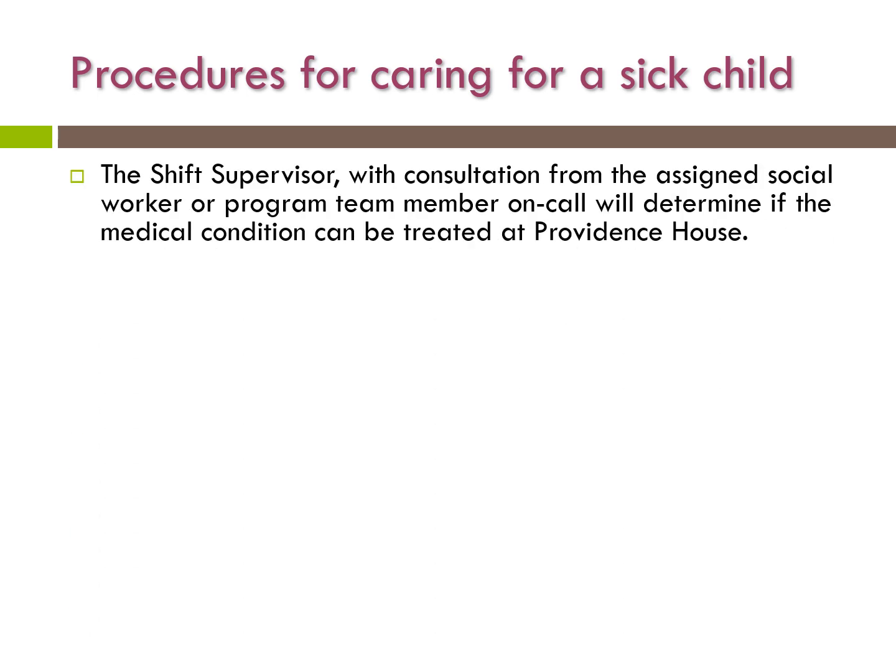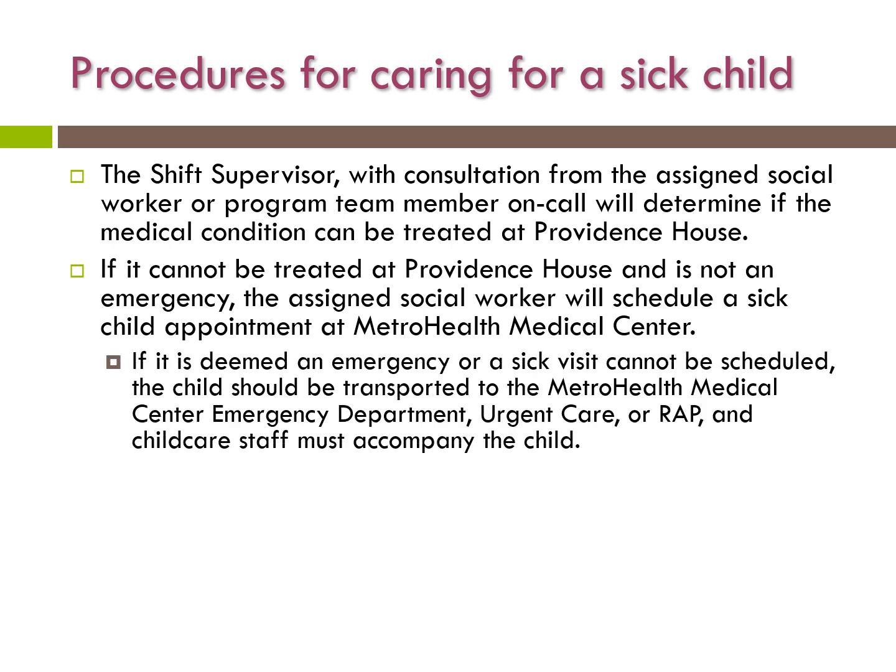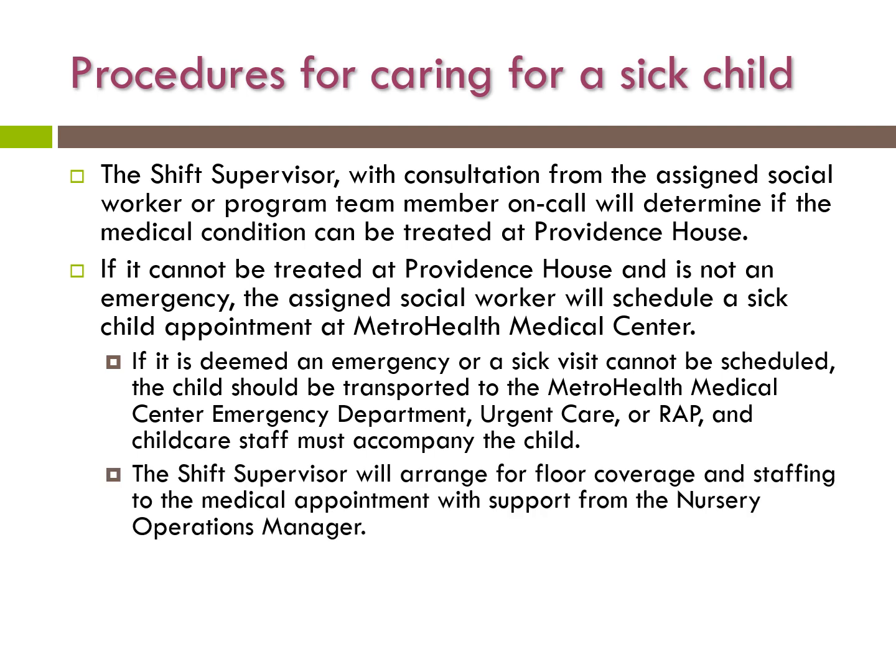The shift supervisor, with consultation from the assigned social worker or program team member on call, will determine if the medical condition can be treated at Providence House. If it cannot be treated at Providence House and is not an emergency, the assigned social worker will schedule a sick child appointment at Metro Health Medical Center. If it is deemed an emergency or a sick visit cannot be scheduled, the child should be transported to the Metro Health Medical Center Emergency Department, Urgent Care, or RAP, and child care staff must accompany the child.